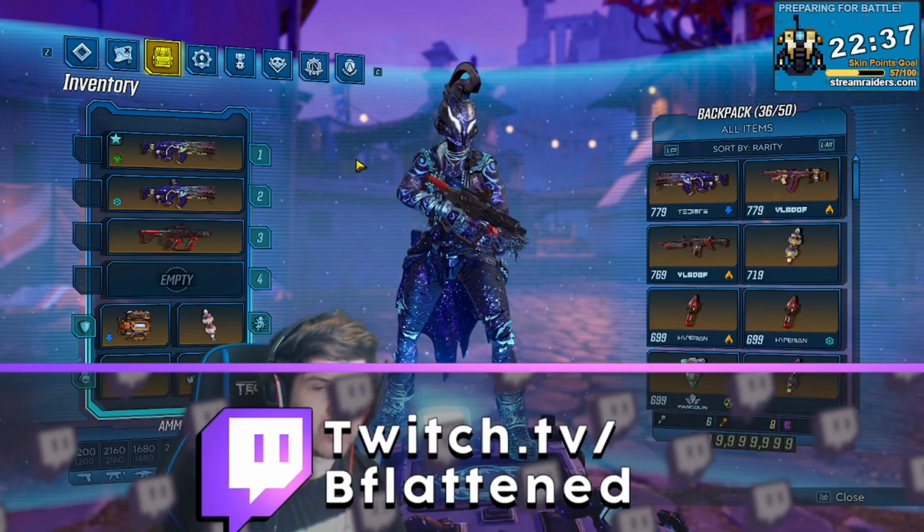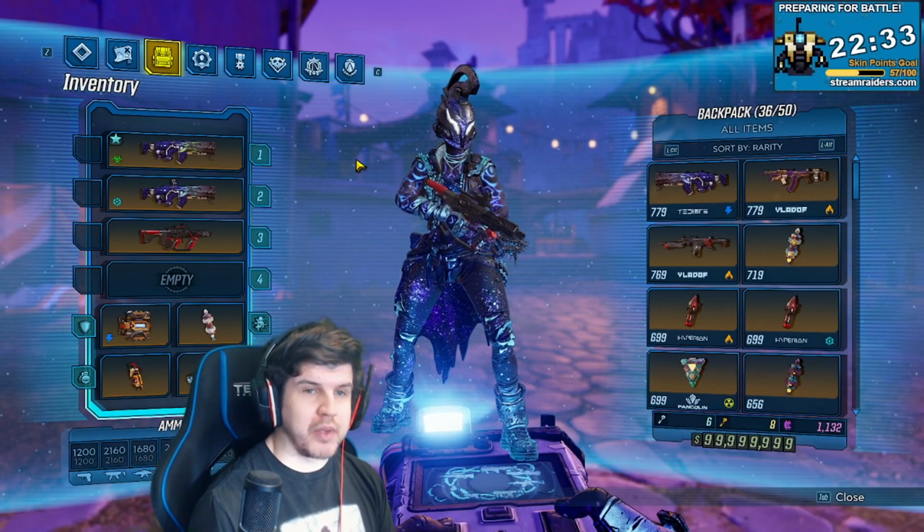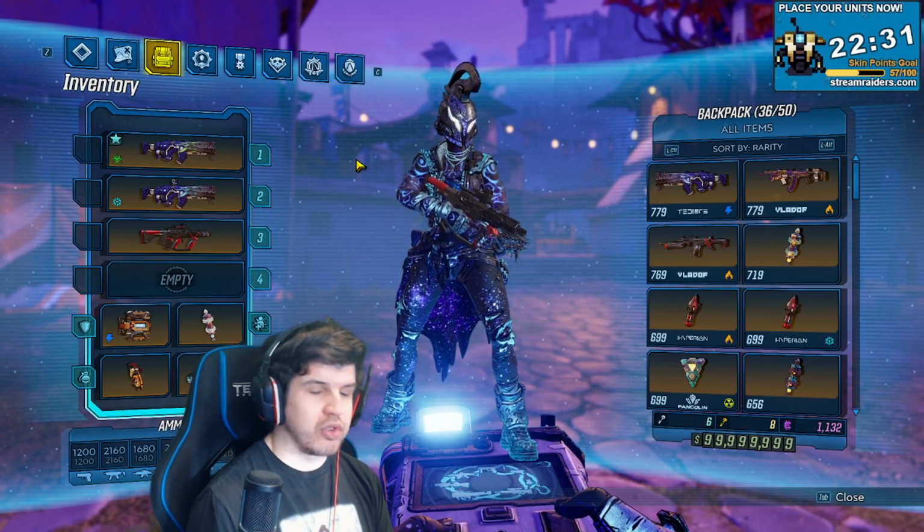Today we're going to be covering Snapshot Amara. This is going to be utilizing the Dark Army glitch that I talked about 2 weeks ago.